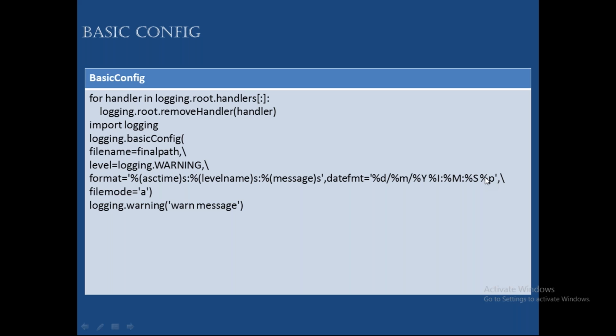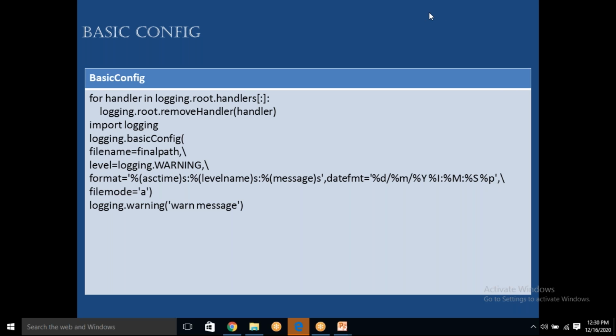Everybody understood this, friends? Malaya: I understood that, but what I'm not clear on is the handler. So the handler is basically, when you're using basicConfig, if you have handlers, you can create a log file and write data by using handlers also. We are going to discuss those things. You should not have any handler before you use basicConfig. That's why I'm removing all the handlers which I have on my root logger. Do not worry about this. Basic config we will not use much. We are going to use the handler only. But if you want to use basicConfig, you should not have a handler. So my question is, what exactly does the handler do?